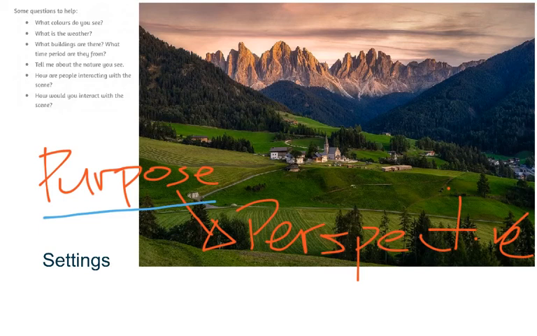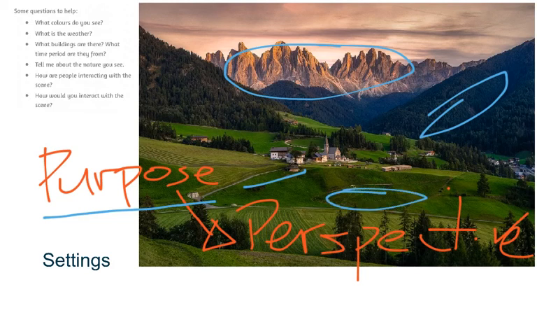And maybe you want to talk about how you would interact with the scene. Maybe you're more interested in the mountains because you're a mountain climber. Maybe you're more interested in the town because you're a traveler and you're just wanting to stay the night. Maybe you live in the town and you need to go foresting or farming. All of these things are going to help you write the story for the setting. And again, the setting doesn't have to be tons, but focus on your purpose and focus on your perspective.